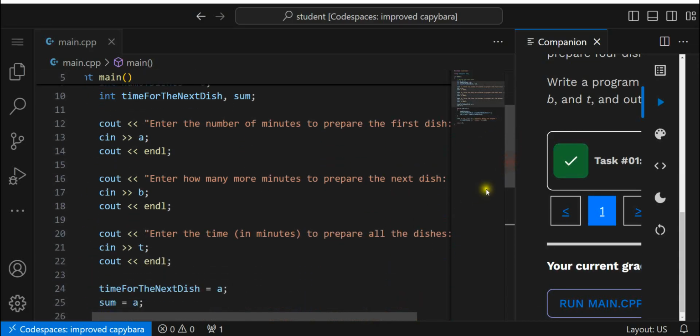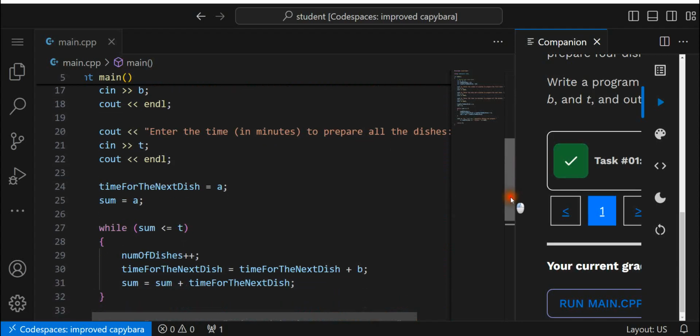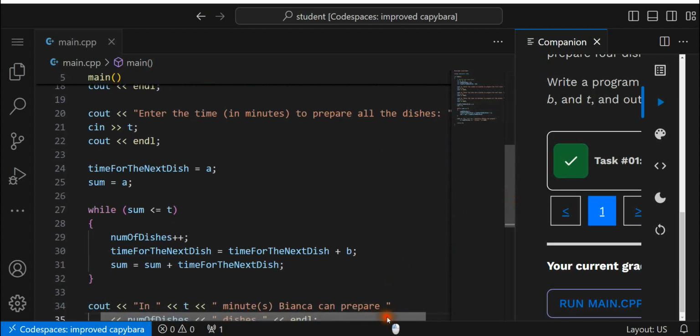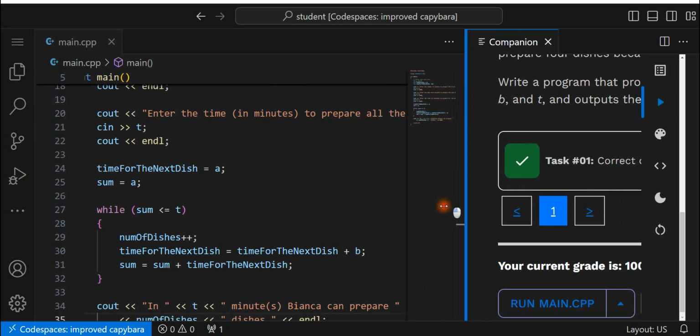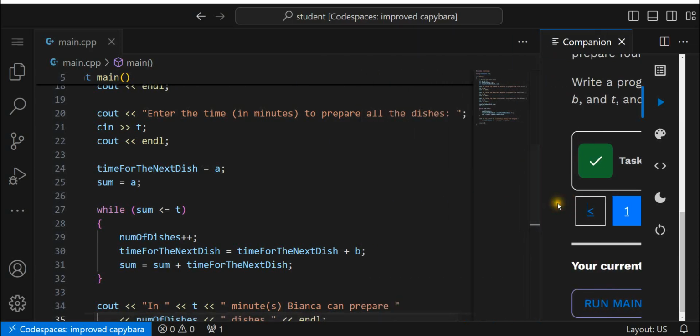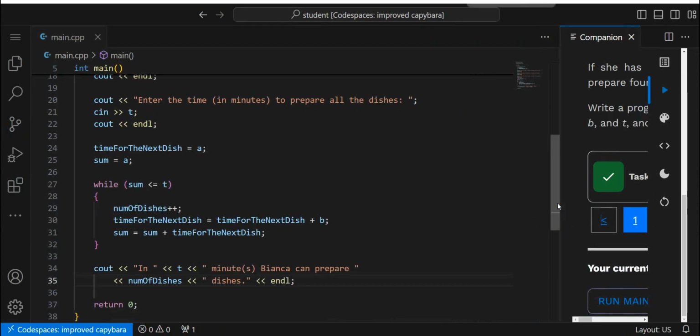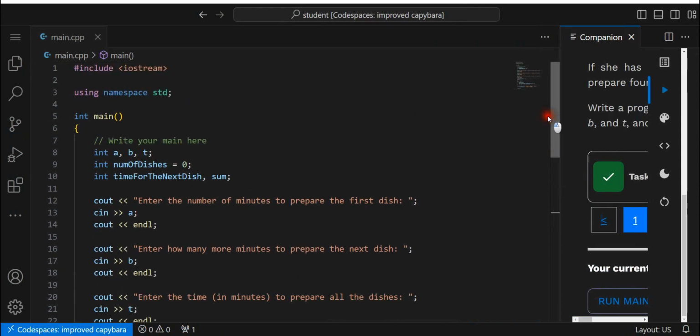And so see, we got our green and we got our 100%. Drop it down a little bit for you to see the whole thing. All right, that's line 1 to 21.